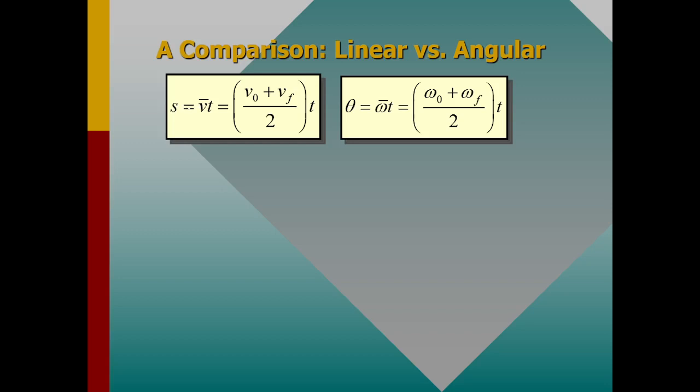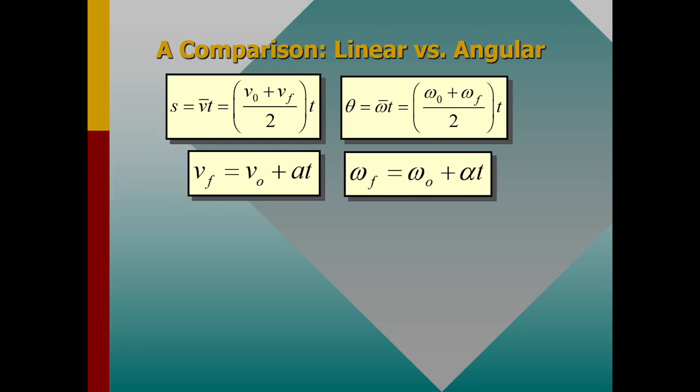S, as your distance, is equal to change in velocity times time, which is equal to V initial plus V final over 2 times time. So the same formula, where there is V0, you're going to be putting W0. VF, you're going to be putting WF. W0 is simply talking about the angular velocity, the initial angular velocity. Then this V0, the one you know and are familiar with, is the linear velocity.